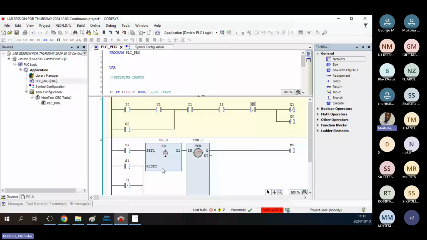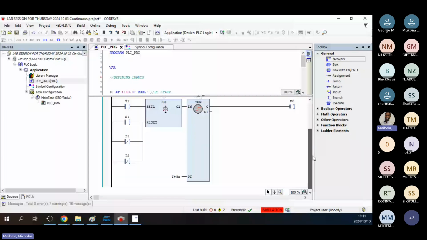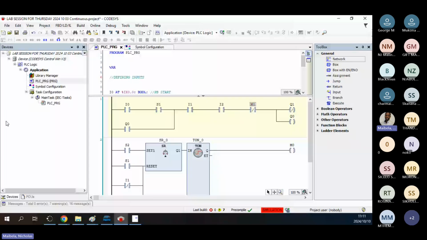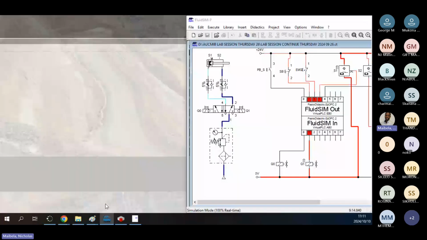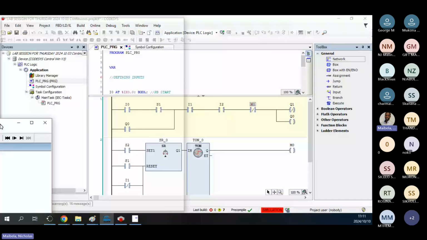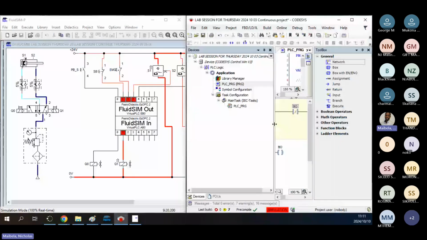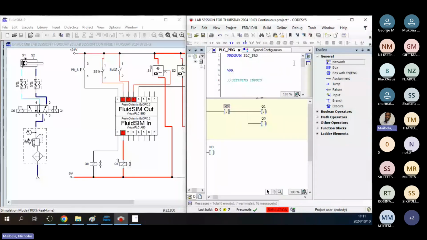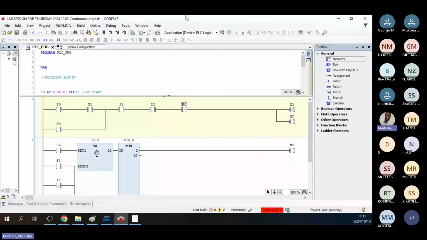So now we are just about to run through how you delay retraction, right? If you can go to FluidSim, then just split your screens like that. Okay, I forgot to log in and download.